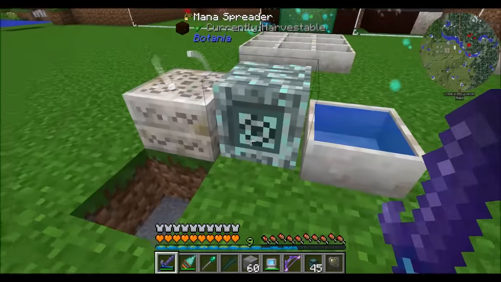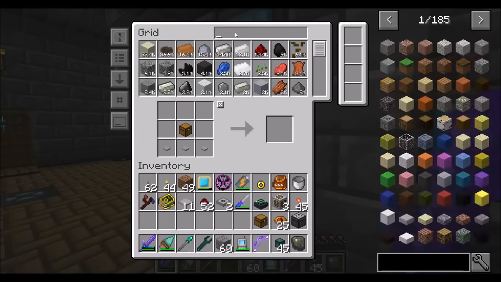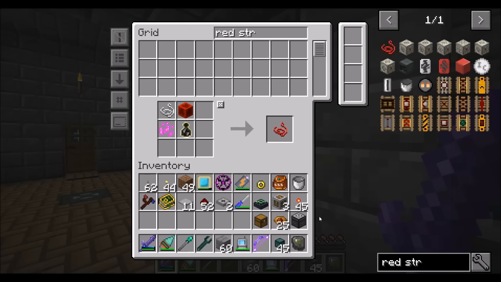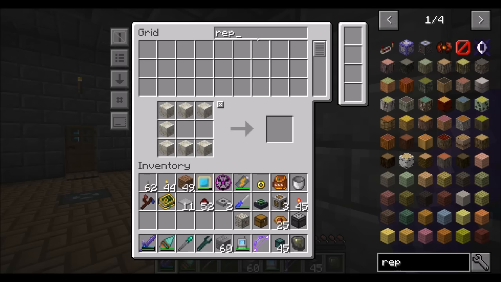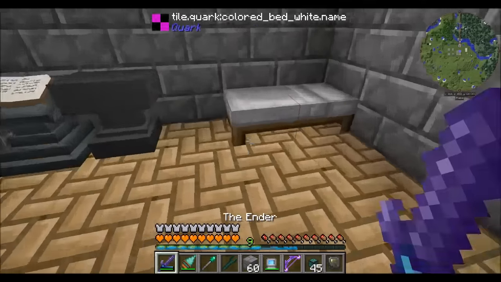And maybe I want to have my redstone comparator with red string so that I can do all of this underground. That would be cool. A red string comparator would be a nice thing to have. So let's get some of you. And comparator. Nice. And then I'm also going to want a repeater. Just a vanilla one. And you'll understand why all these things are required in a minute.